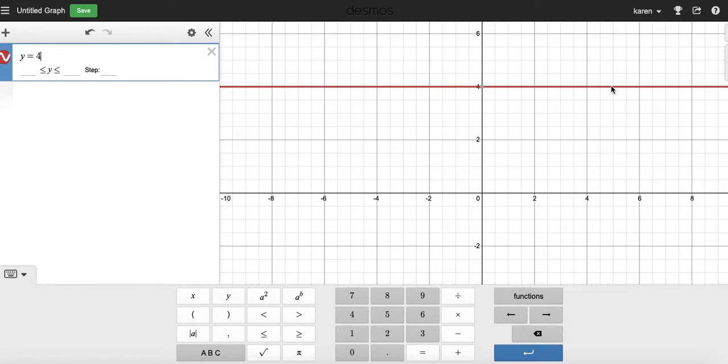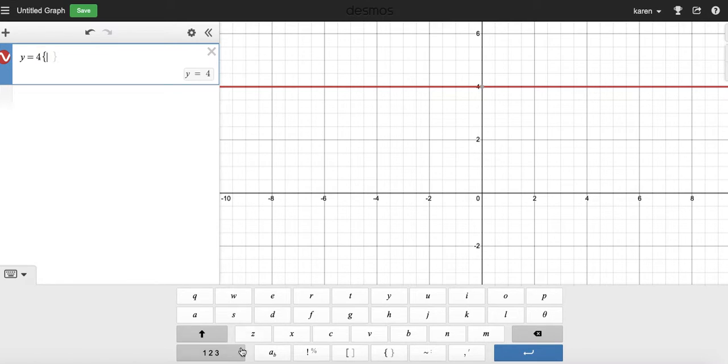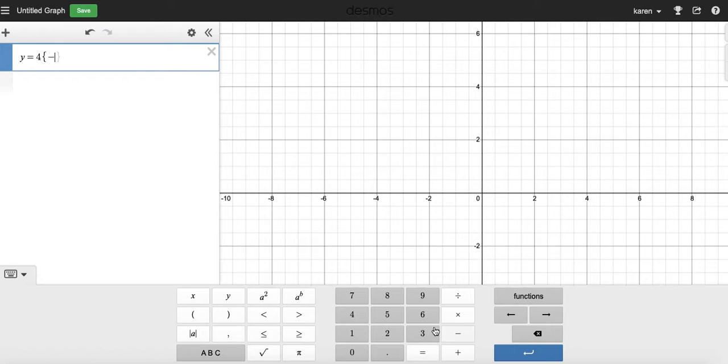And then you're going to restrict the domain values, which are your x values, to see how far to the left and how far to the right you want your graph, your line to extend. So let's say I want this to go from -6 on the x all the way to +6 on the x. So after I write my equation of my line, I'm going to do the squiggly parentheses and say -6 less than or equal to x less than or equal to +6. So this is showing me that my line y equals 4 goes from -6 to +6 on the x-axis.